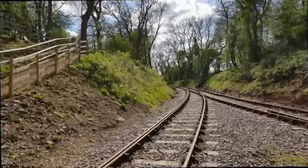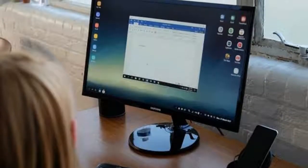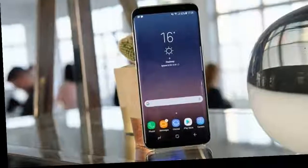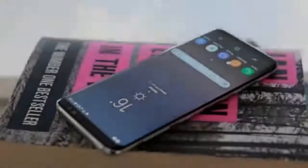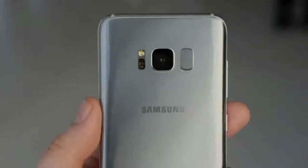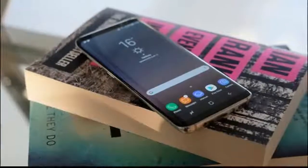The addition of Gorilla Glass 5 on both the front and back should offer a little more protection, but I've ended up with both a cracked Galaxy S6 and Galaxy S7 after drops onto carpet from barely 2 feet high. Hopefully, things will be different with the Galaxy S8, but it feels like a delicate phone. The phone is also prone to showing fingerprints, but that's par for the course with this amount of glass and shiny metal. I'd go with the midnight gray color option if you're really averse to smudges.